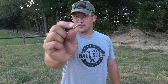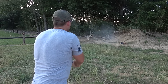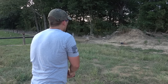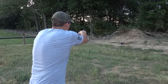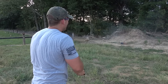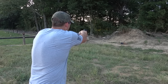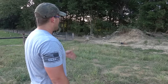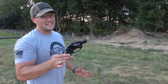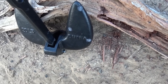We got the anchor set up. We're gonna start out with a 22 long rifle using a Ruger LCR 22. Looks like we just hit the edge. We'll shoot it one more time — hit the other edge. One more time and that time we hit the very tippy top. We hit everywhere but where I was aiming. All three hits did nothing to the anchor.